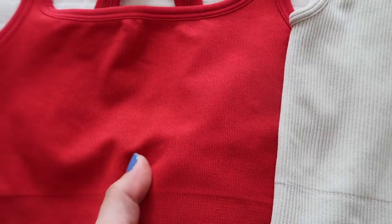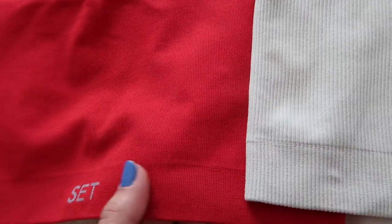It's actually one of my favorites, and I kind of wanted to stick to the more basic side of things, but I really ended up liking this bra, and it even seems a little bit more supportive because of the crisscross in the back. The fabric is advertised as sculptflex, I believe, but I did notice that it is a little bit flatter than the regular sculptflex.